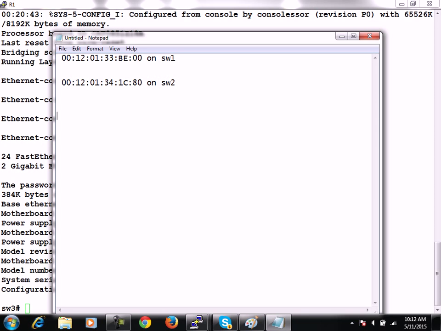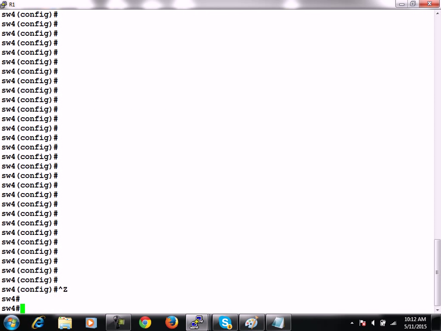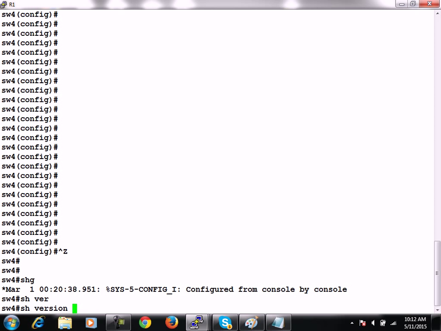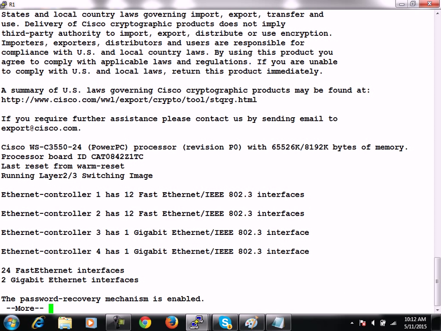This MAC address is on switch 3. Is it visible? Jewel, is this notepad visible from you?